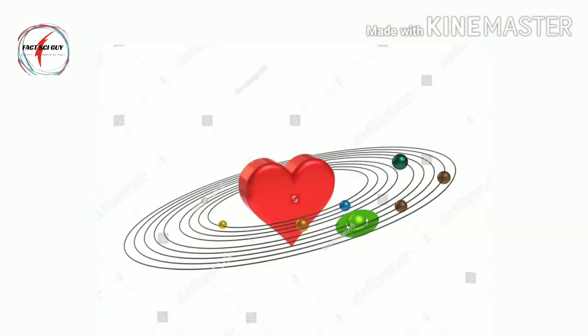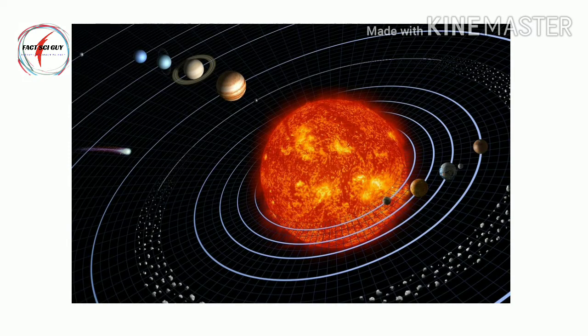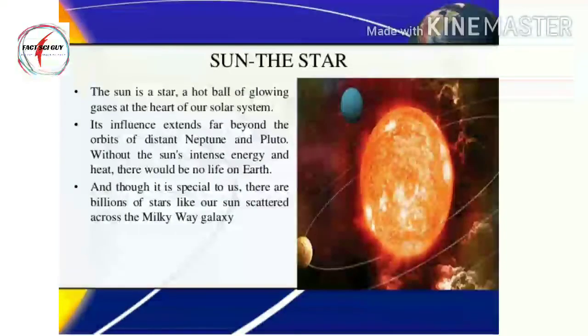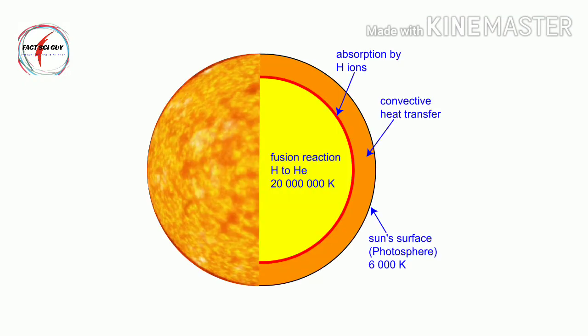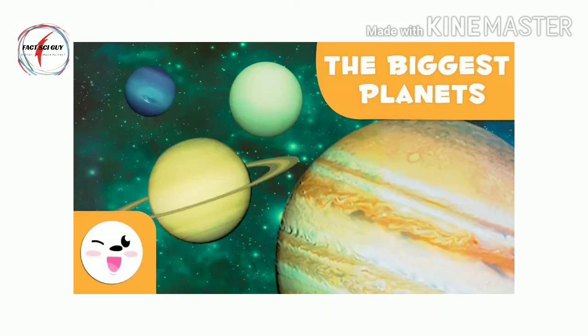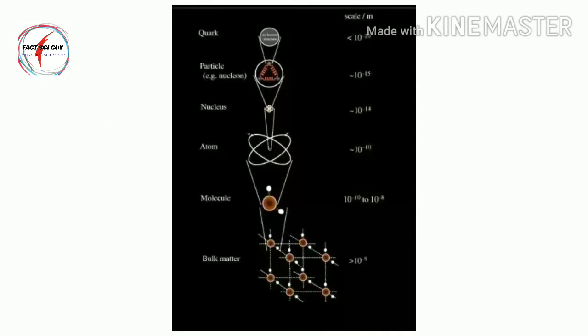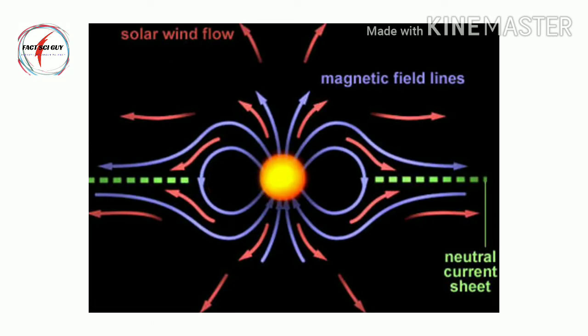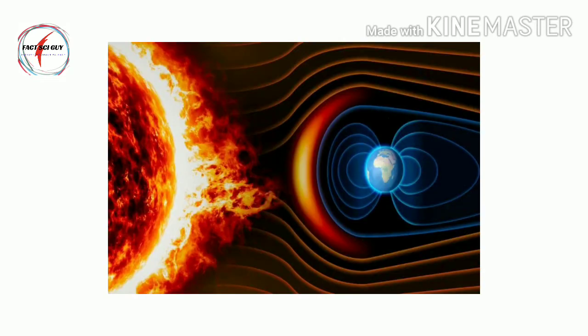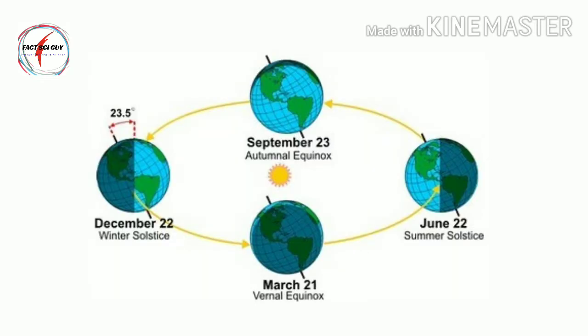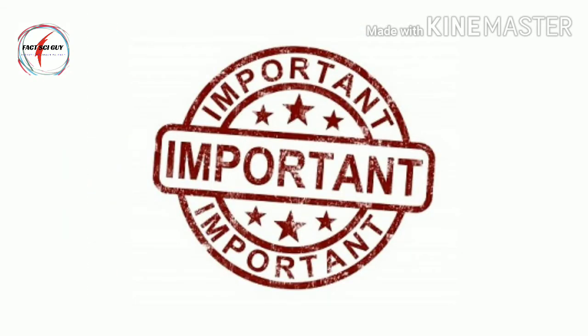The sun, the heart of our solar system, is a yellow dwarf star, a hot ball of glowing gases. It is not exactly a yellow dwarf star just because its spectrum is towards white. Its gravity holds the solar system together, keeping everything from the biggest planet to the smallest particles of debris in its orbit. Electric currents in the sun generate a magnetic field that is carried out through the solar system by the solar wind, a stream of electrically charged gases blowing outward from the sun in all directions. The connection and interactions between the sun and the earth drive seasons, weather, oceanic currents, photosynthesis and most important thing is life on the earth.